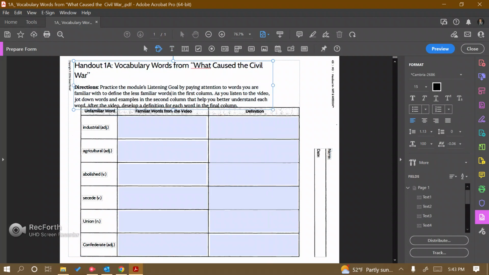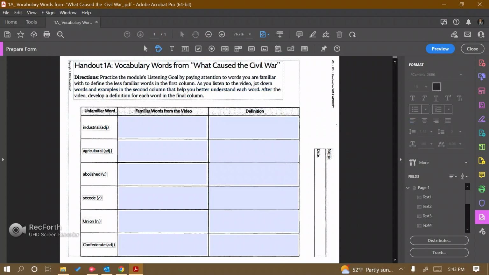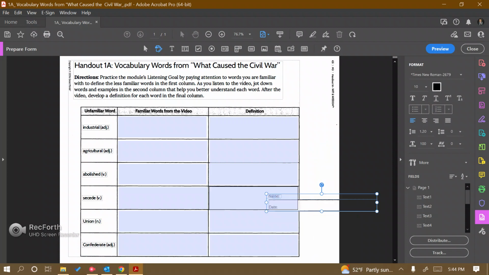I need to get a little bit more so I can get that first line. I'm going to click and highlight this entire thing. I'm going to rotate it as straight as I can. All right, and then I'm going to move it over here.